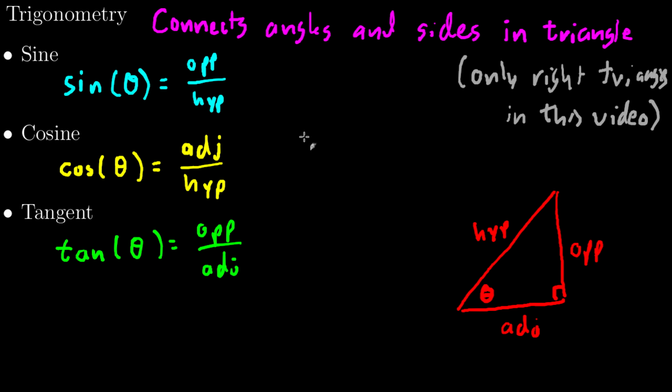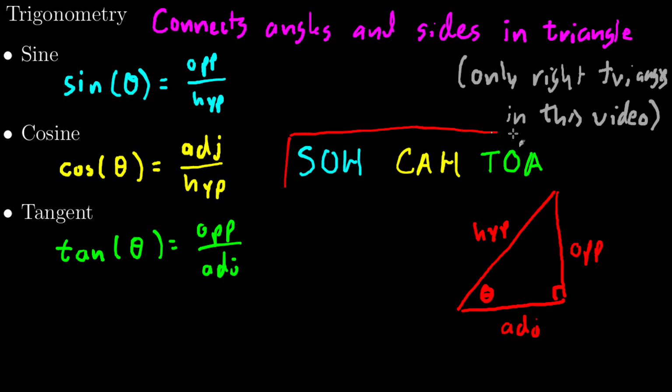So you will see and hear, and I'll repeat this a lot here. Most high schools you go to, if you walk past a math classroom and they're learning this stuff, you will hear the three words, not really words, SOH, CAH, TOA. And for right triangle trigonometry, for just starting off, I cannot stress to you how important it is that you memorize this down. So SOH CAH TOA.